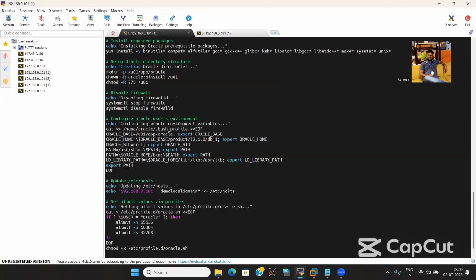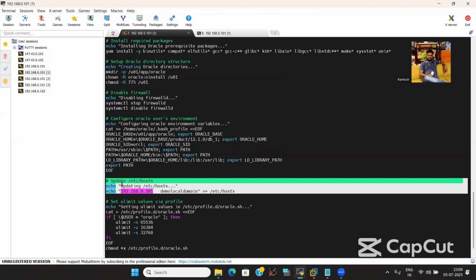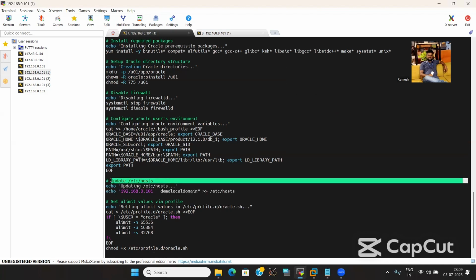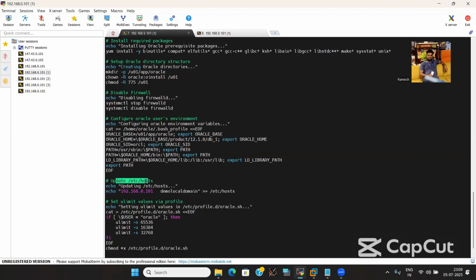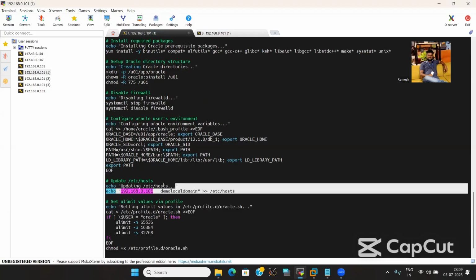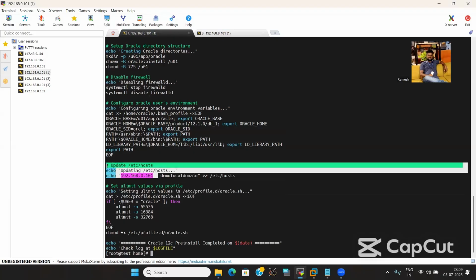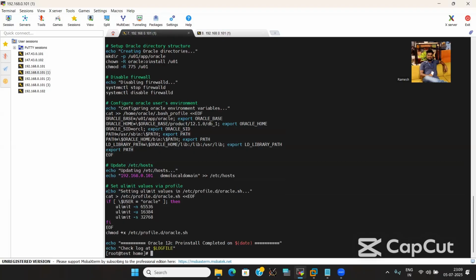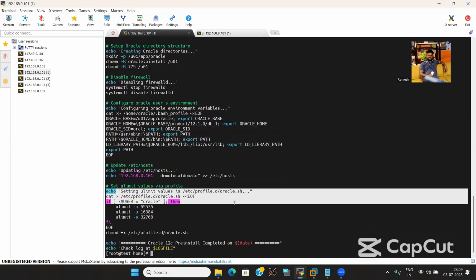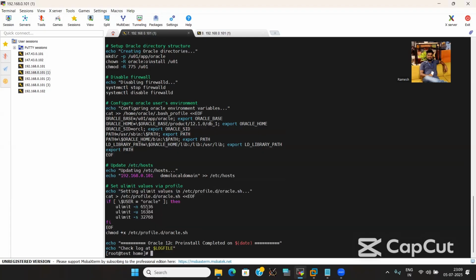Actually, before this I was practicing on my machine and got this error, so that's why I'm telling you: we should update our host name in our /etc folder, otherwise we get an error during installation. I hope we are not getting this error, because we are going to update these steps. That's why I added this script afterwards. I also got an error here: when I checked, the oracle profile had a ulimit of 4000, so due to the ulimit I got the error.